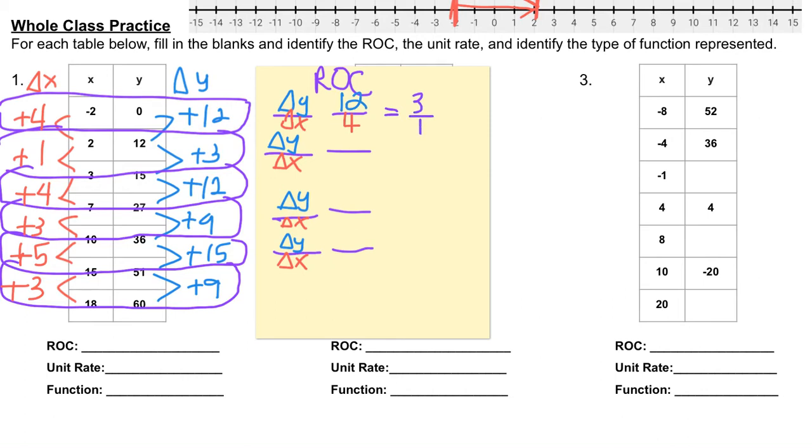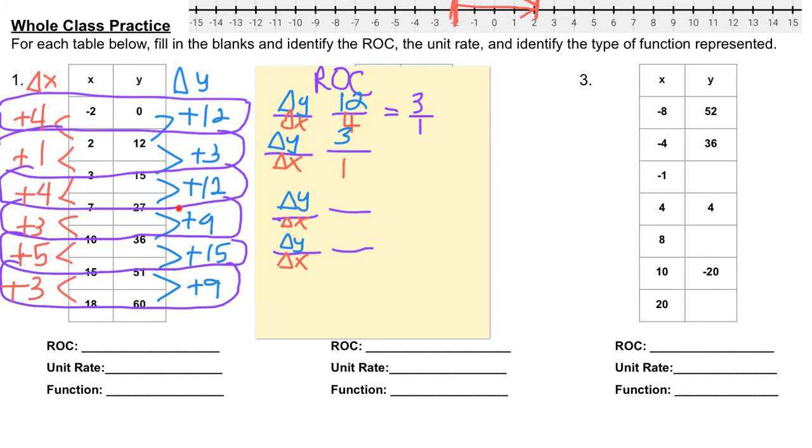Let's take a look at my next one. You can see right here that my change in Y is 3 and my change in X is 1. That's already a unit rate, but let me write that down so that we see that. So far, I have a constant rate of change because I can see that this 3/1 and 12/4, reduced to 3/1, is the same as what I had here. Let's take a look at the next different one. I'm skipping this one of 12 and 4 because I already did that up at the top, and we know that it would be the same.